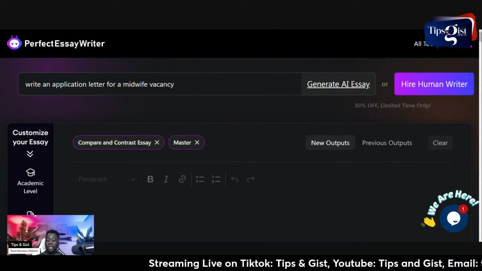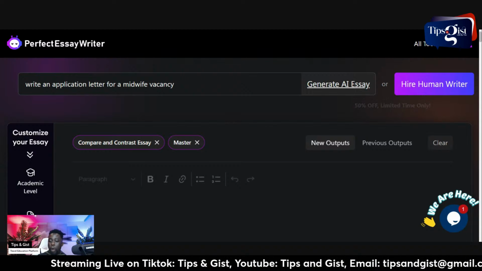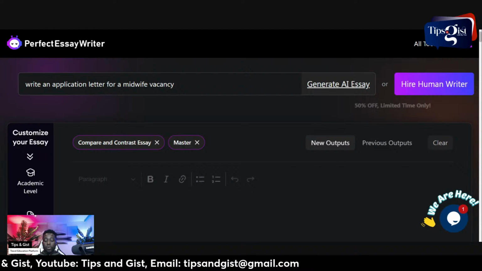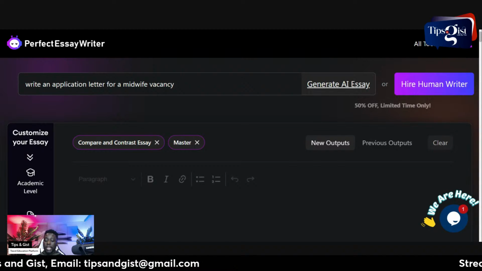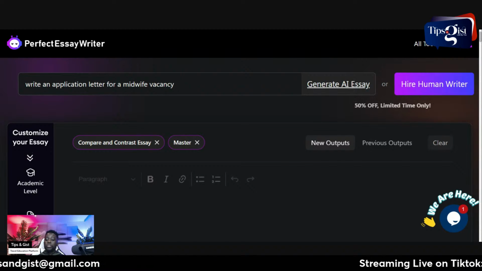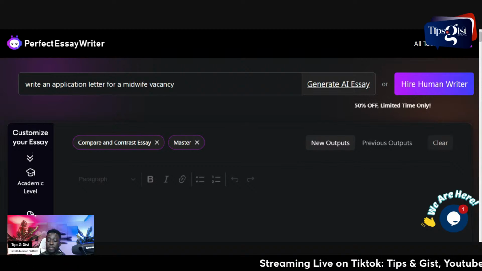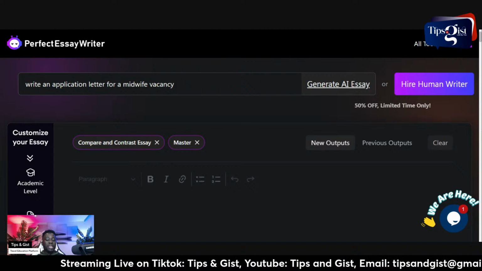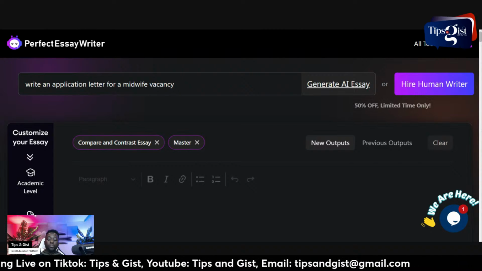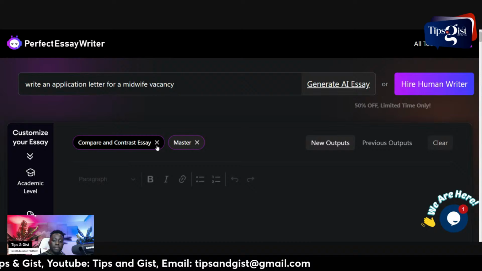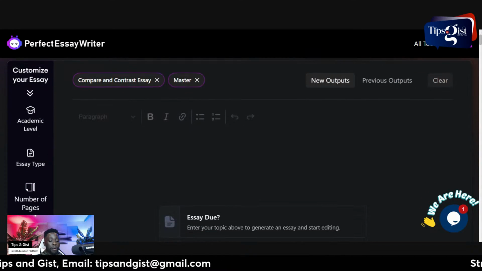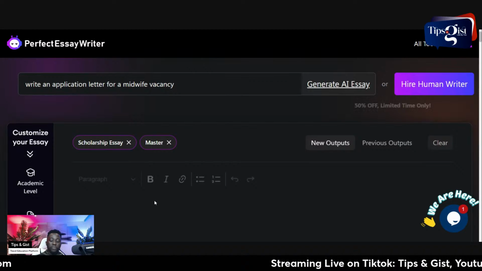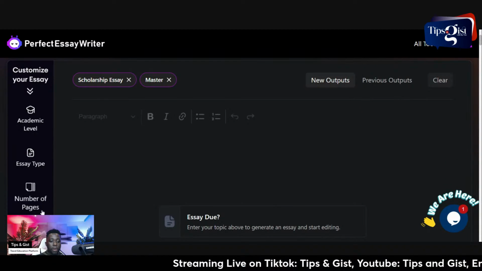So if you compare and contrast, you generate that one, then you copy it and put it in maybe Microsoft Word. Then you come and write the normal scholarship where you don't include any skills and experience. And then after that, you go and edit where they generated skills and experience, and input the compare and contrast writing in the middle. That is very complicated, so let me do away with that one, and I'll teach you later. Because it's very complicated, some of you will not get it. So let's choose a scholarship essay and go the normal way instead of the compare and contrast.